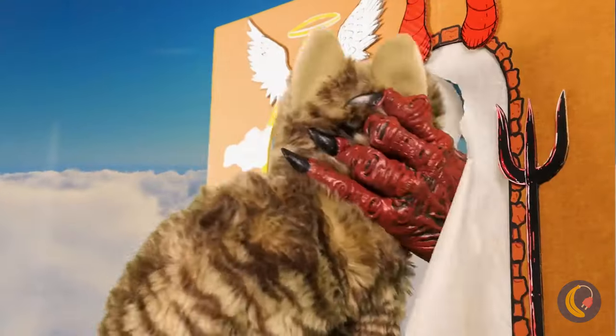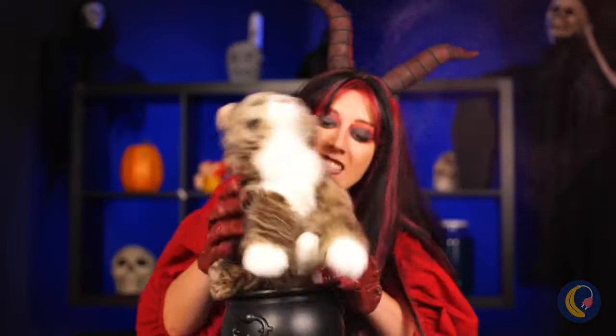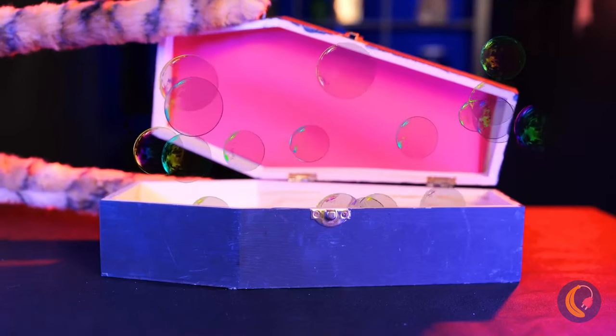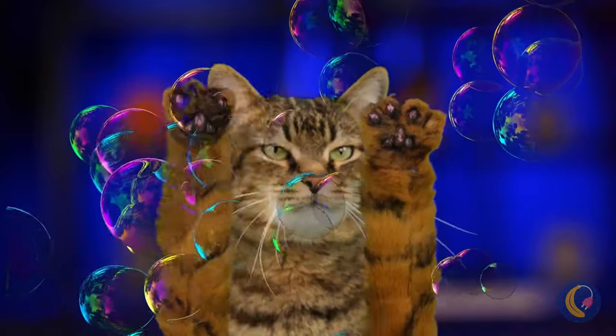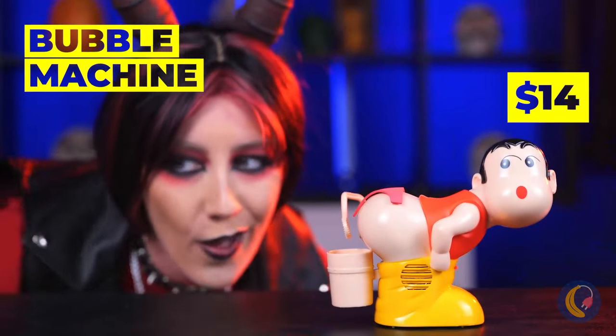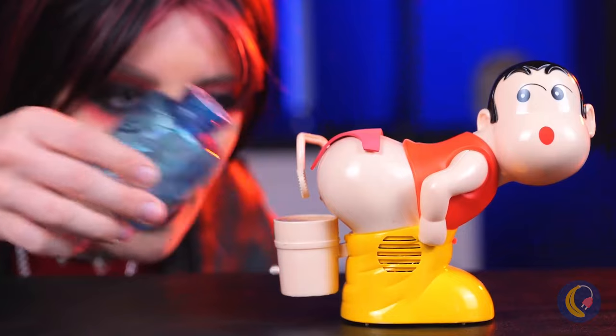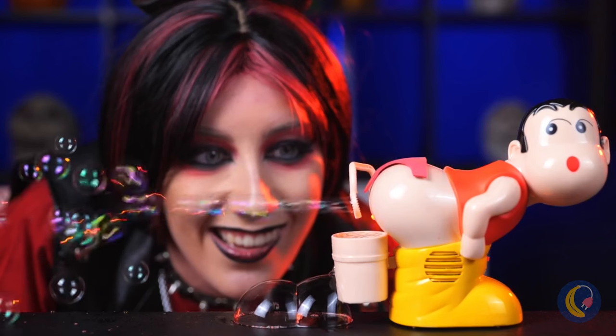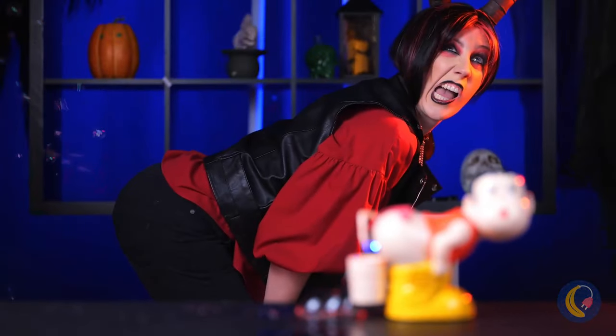Well, I guess you're going down where the goblins go. Buckle up, cats. You're gonna be here a while. What's in here? Look at all the bubbles. I guess bubbles are fun anywhere. But down here, there's still gotta be a catch. I guess either way, it's just good, clean fun. Still, I wouldn't try to catch those in your mouth. Don't try this at home. Results not guaranteed.